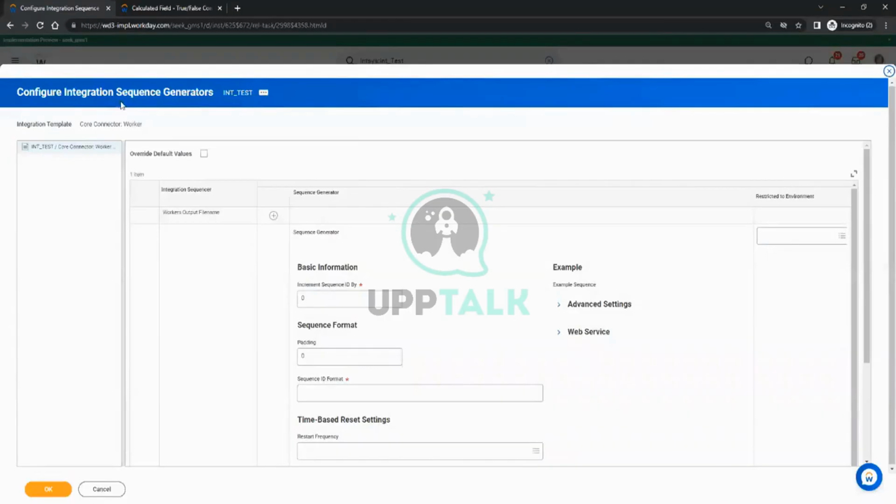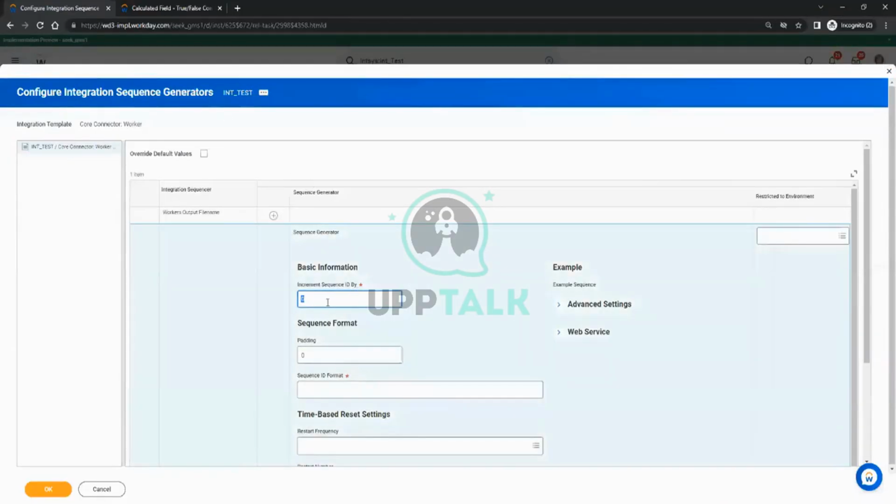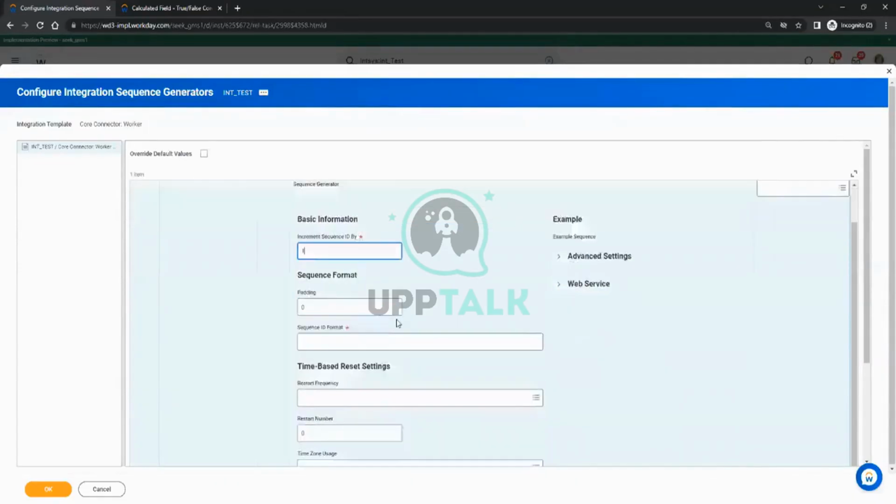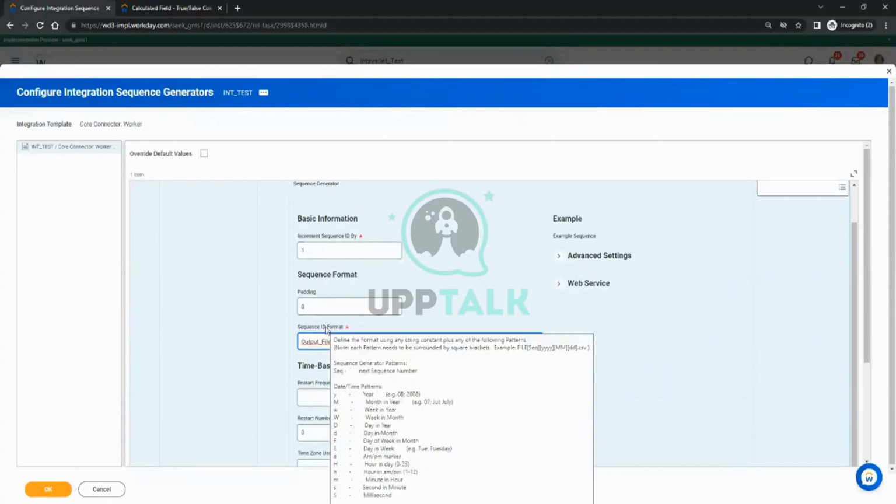We do this with configure integration sequence generator. Write the sequence ID generated by increment; it is always 1. Then comes the sequence ID format, which is what you want the name of the file to be. I want output_file_. If you just hover on the sequence ID format, it will give you an example on the second line.